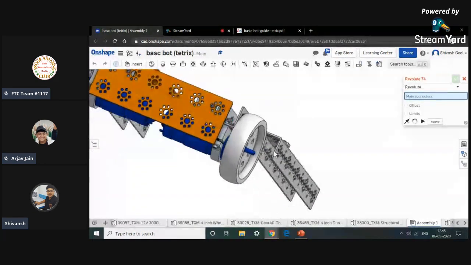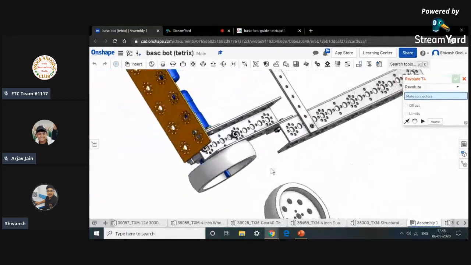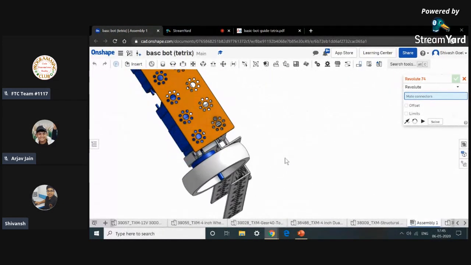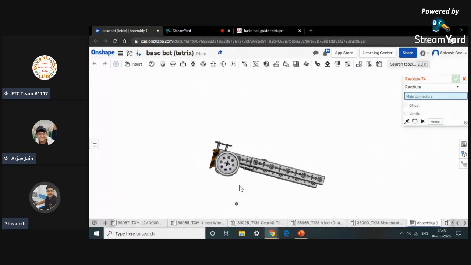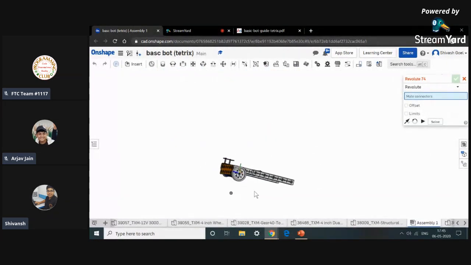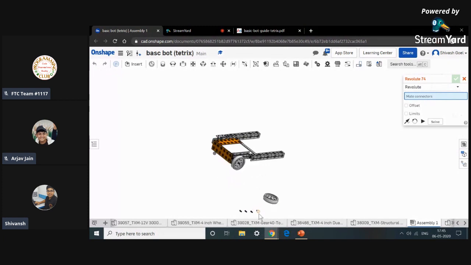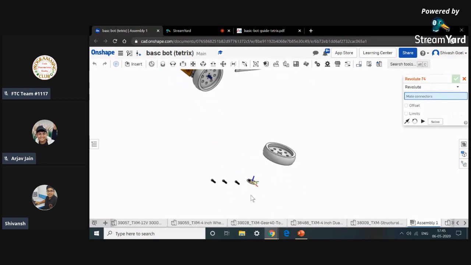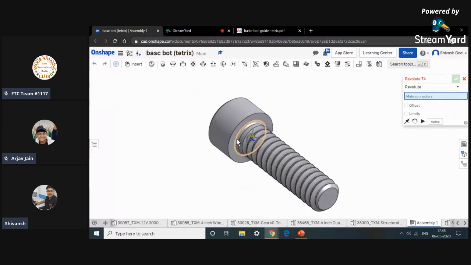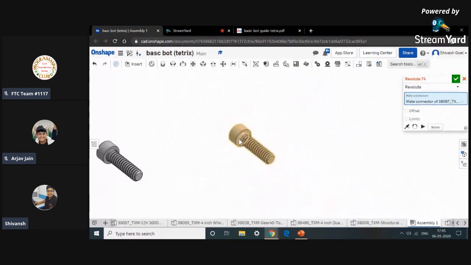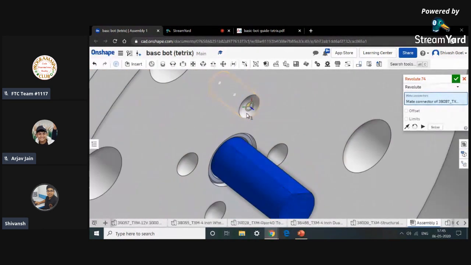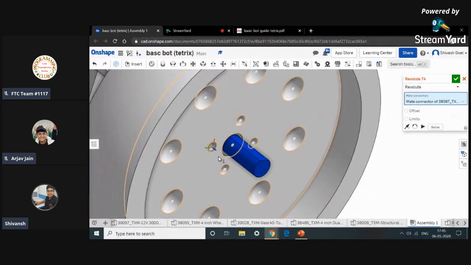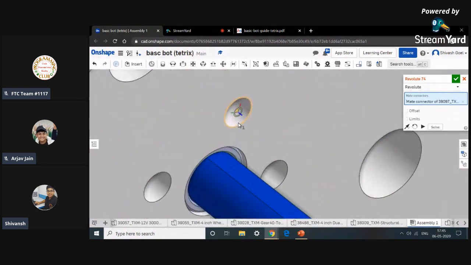As you can see, our wheel has been perfectly fitted with the motor. Now we just need to tighten it up with two screws, and we'll just fasten it in these four small brackets, not in these bigger ones.